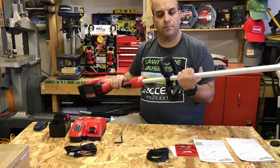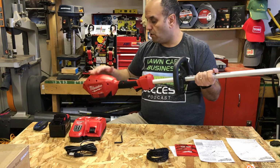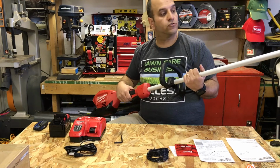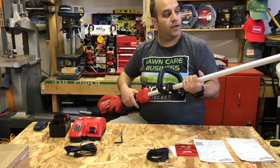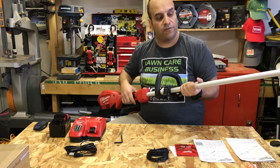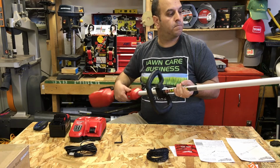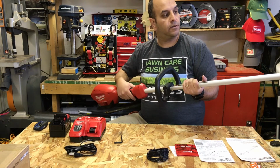So overall, it's got some really nice weight to it. It feels really solid. It doesn't feel cheap. It actually feels really well made. I would say weight-wise that it feels equivalent to my Stihl or my Echo gas trimmer.